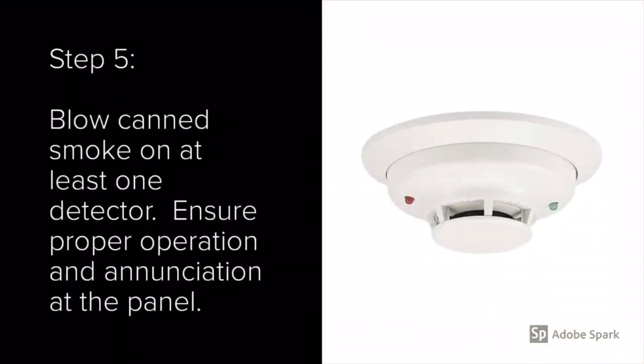In step 5, I blow canned smoke into at least one detector. I ensure that proper operation and annunciation of the panel is provided. When I look at the panel, I want to make sure that I receive a fire alarm signal.